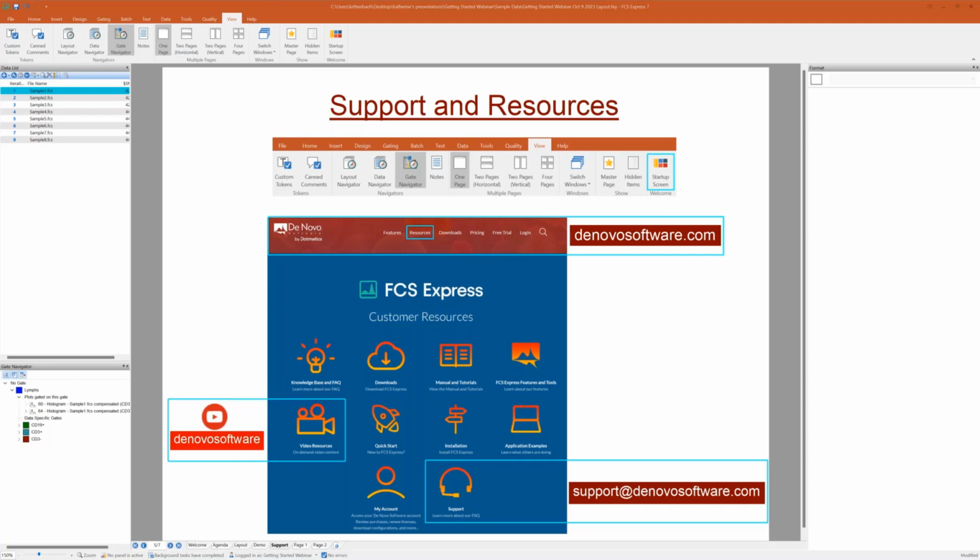Okay, I see there's one remaining question here that hasn't been answered. Are there any differences between the Mac and PC version of the software, and are they compatible? Great question. There really aren't any differences between the Mac and PC version of the software, and they are compatible. So if you save a layout from a PC, then you can actually open that up on the Mac version and vice versa. I hope that answers your question.